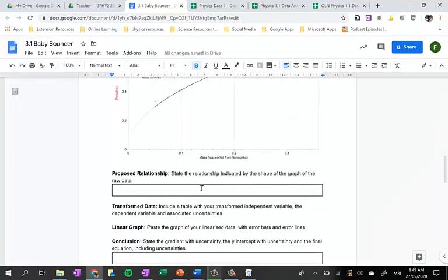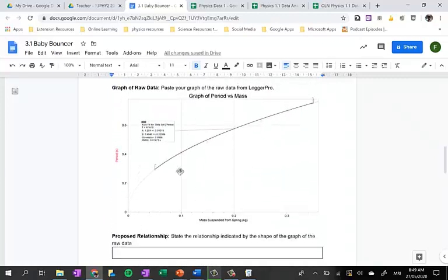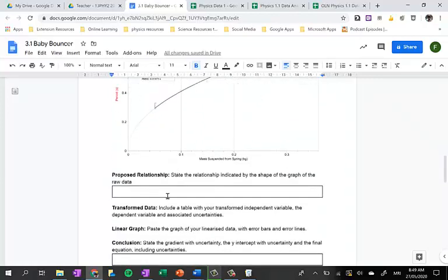And then it says state the relationship indicated by the shape of the graph of the raw data. And we can say that this looks like a square root relationship. We'll go over how to identify these relationships from the shape of the graph once we finish this sample. And then this will hopefully make a little bit more sense when we go back over it.